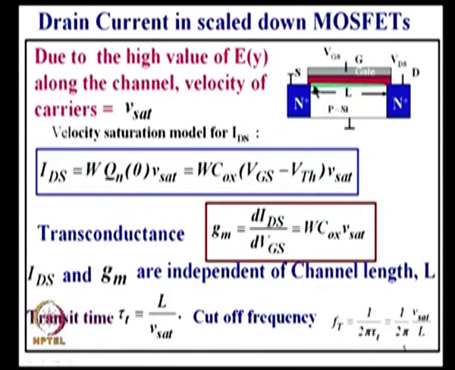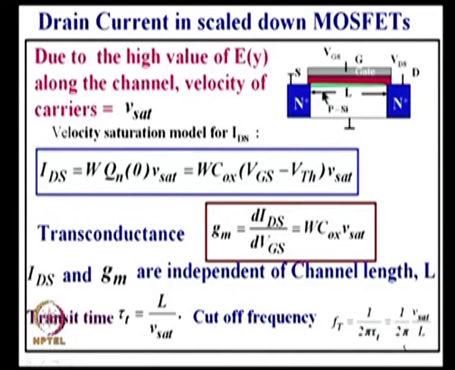So, what we are telling is, velocity saturation may not take place here, because charge is maximum. So, velocity is less than velocity saturation. As we move towards the drain end, charge keeps on decreasing, because there is a voltage drop here. Because charge keeps on decreasing, velocity keeps on increasing. You may have velocity saturation towards the drain end, not at the source end.